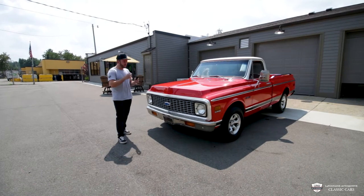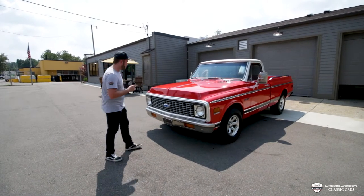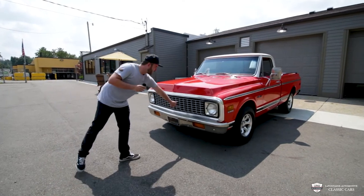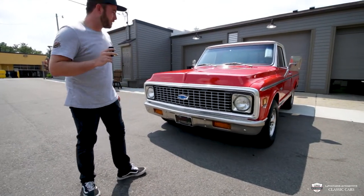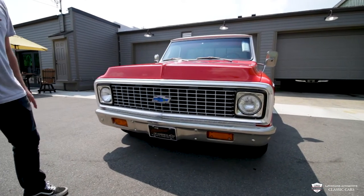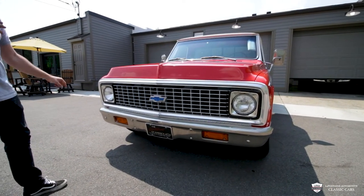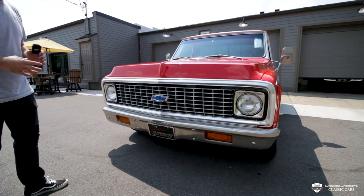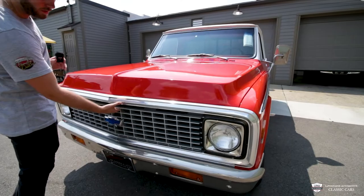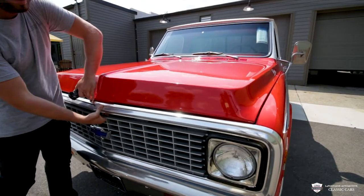All right, guys, so I like to start off right at the front of these trucks. Check out our grill. It's known to be the egg carton front end or grill on these 70s. Our lights look very good. I like the black bit of paintwork around them, and they look rather good. Front of the hood in good shape. Our hood release is going to be right under here.